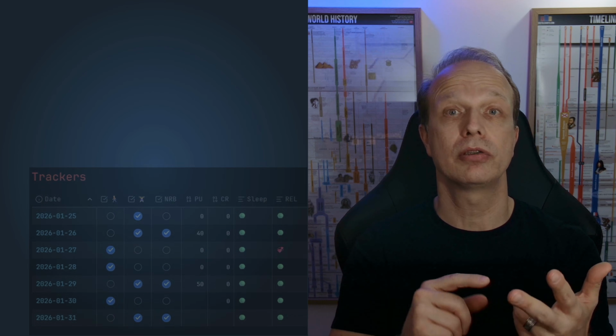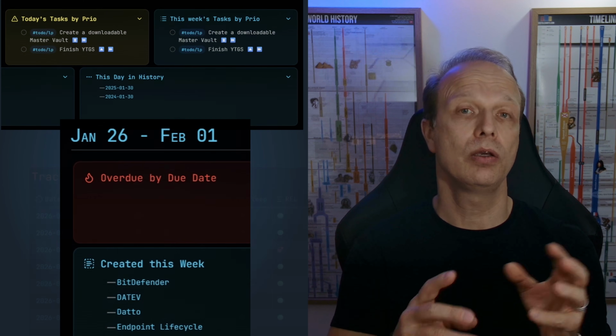In my own vault, which currently has roughly 4,000 notes, using Bases noticeably reduces both waiting time and maintenance effort. For me, that translates directly into less friction and more consistency. I use Bases in dashboards, in the side panel, for habit tracking, and across my daily, weekly, and monthly notes. The key advantage is that the same base adapts to different contexts without duplication, simply by using different views.